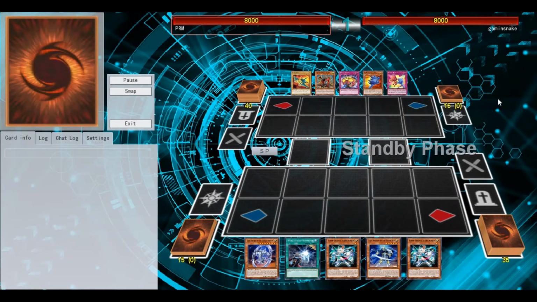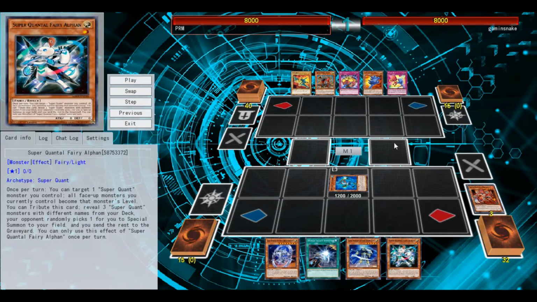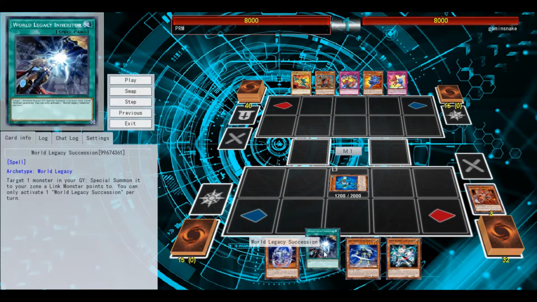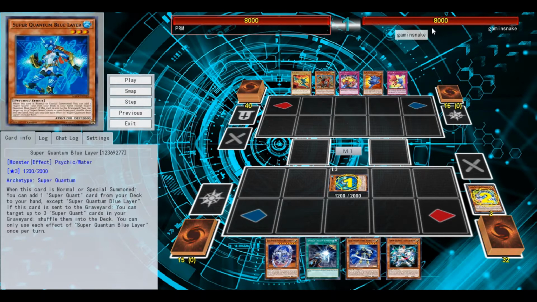Okay, so here's a game where I actually was able to summon Great Magnus on the first turn. First thing I did was summon Fairy Alphan, and I got lucky because I summoned Blue Layer. It could have worked either way because I have this succession here, and I could have summoned Blue Layer from the graveyard if I didn't summon him. So you have to get a magnacarrier in your hand on the first turn. That is essential. Regardless of whether you have it in your hand or not, you have to get it in your hand. What you have to keep track of for this combo to work is the amount of cards that you gain from this combo.